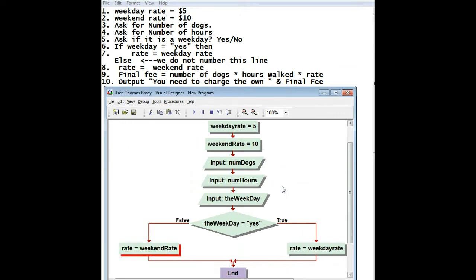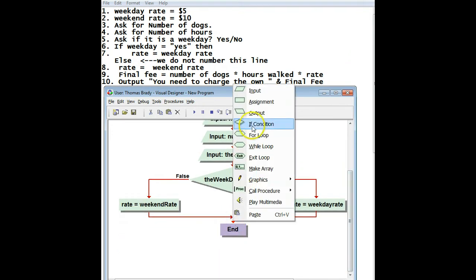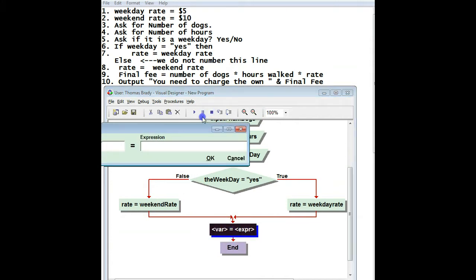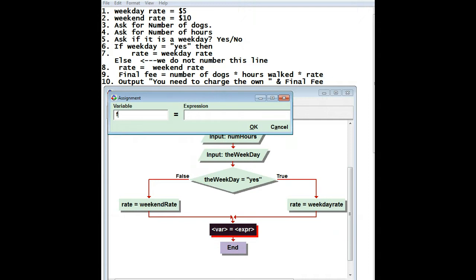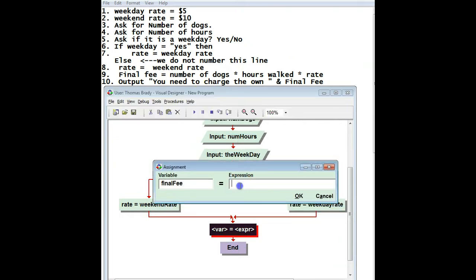Excellent. Now that I have the rate in there, I can figure out what the final fee is going to be. And that is going to be an assignment because there's an equal sign. My final fee is going to be equal to the number of dogs, which I called num dogs, times num hours, times the rate.